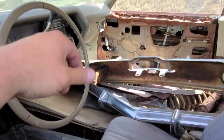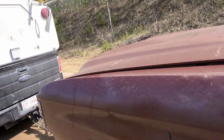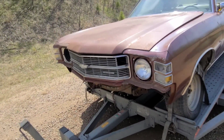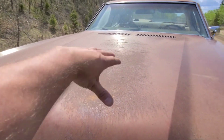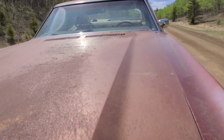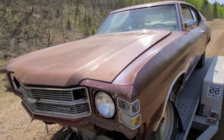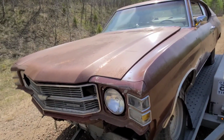I'd like to paint this car. Right now I'm thinking it's a toss-up between candy cobalt blue, and I want to do the rally stripes up on the hood. I'll get a cowl induction hood for the car. It'd be nice to find something big, like a 396, to throw in this. You know, something like that.